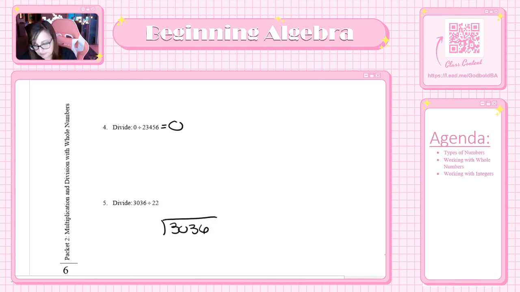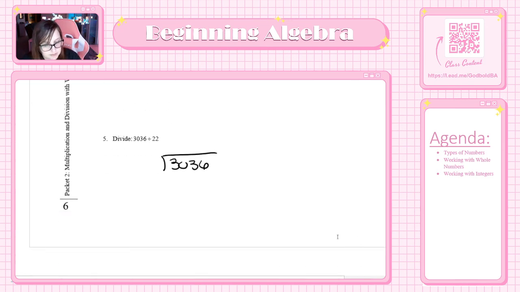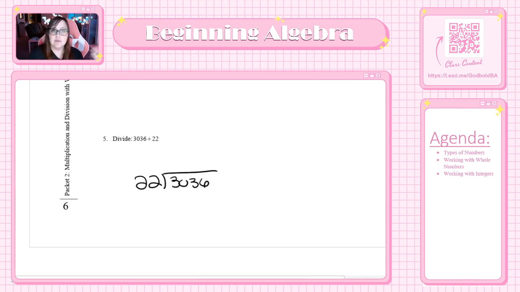3036. Oh, scroll down for me there. Get my lasso. Move this down a little bit. Okay. And then 22. Poor 22, the second one that comes, so it doesn't get the house. Okay. So how many times does 22 go into 36? So what you do is you look at the number on the outside and you look at each digit and ask yourself, well, how many times does it go into that?